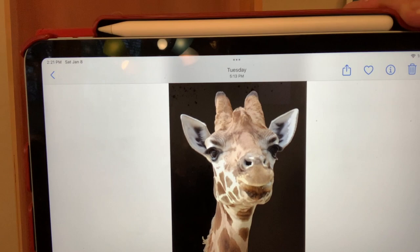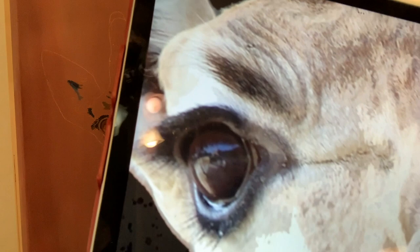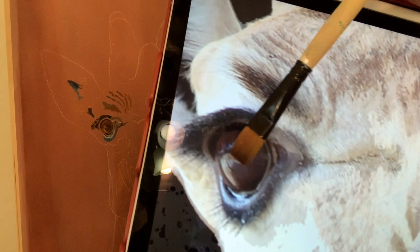And then what's kind of nice, let's see if I can do this, is you can zoom in and really see the eye. And see the blue in the eye right there? I'll put some of that in. And then I made this, it looks bluer on the video than it does actually on my iPad. I made this blue, but that's nice. That's a nice touch. And I may need to make it all brighter.